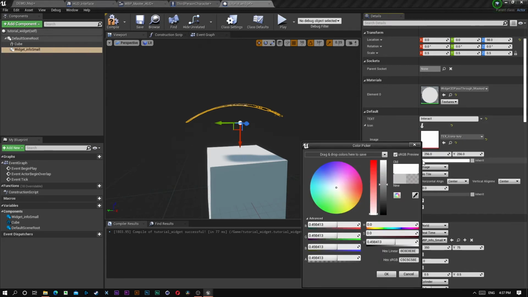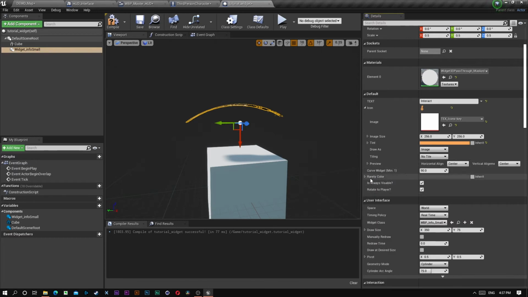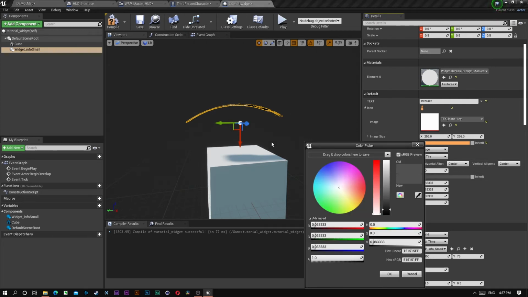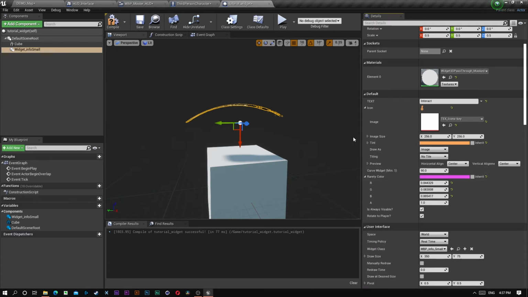And now you can say, does it want to have a tint? So we make it maybe very, I don't know, orange or something. Okay, and then you can say Rarity Color, which is basically the extra color that you have underneath the text. You will see it in a moment. We make it some pinkish kind of style here, so you can see and distinguish what is going to be tinted.